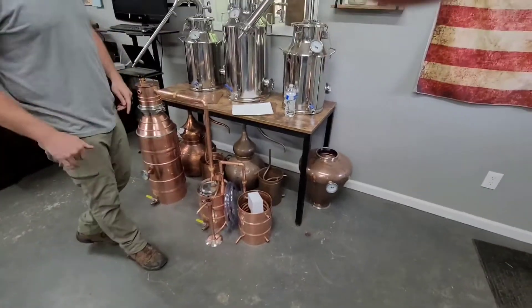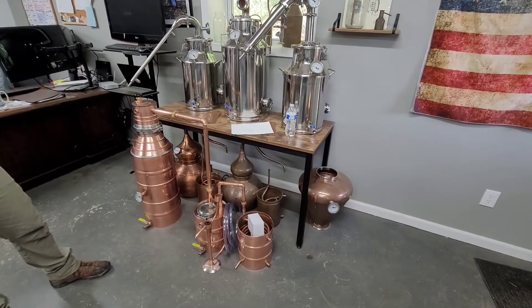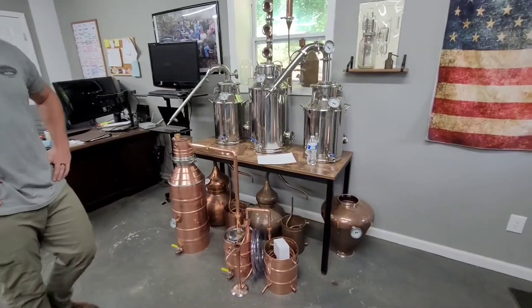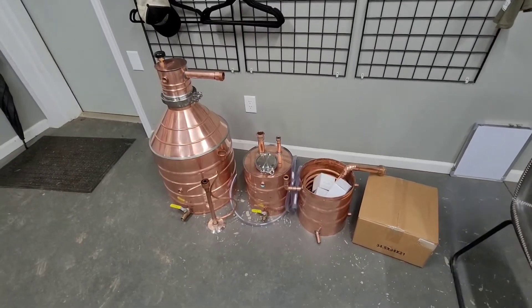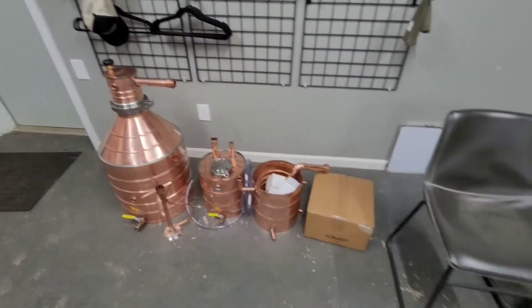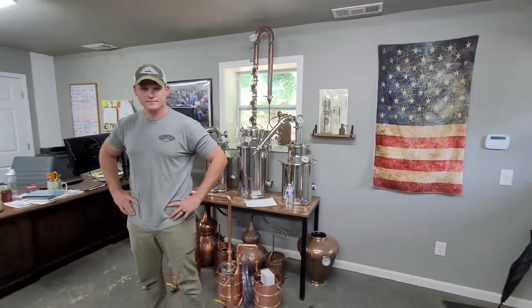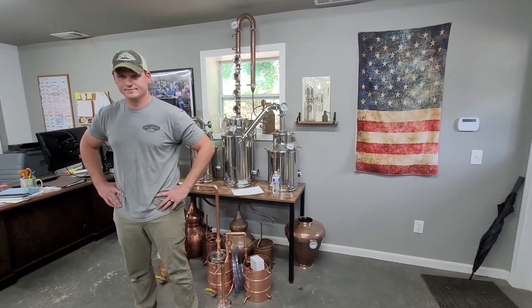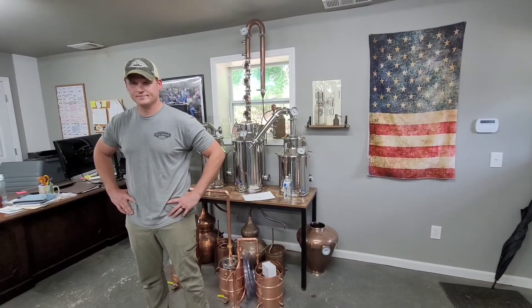It's the same thing done two different ways. As you can see, they have plenty of different models and styles to choose from, every budget, as fancy or as simple as you want to go — all kinds of really pretty copper around here. I hope that explains a little bit about how a still operates and what the different parts are. If anyone has more questions, hit me up here or hit Andrew up from North Georgia Still Company — any of us would be more than happy to answer your questions.